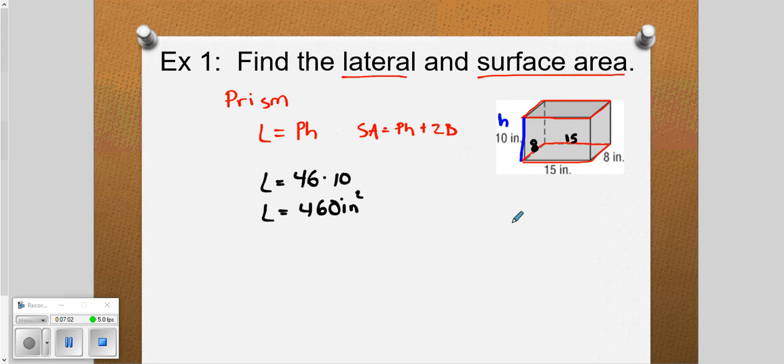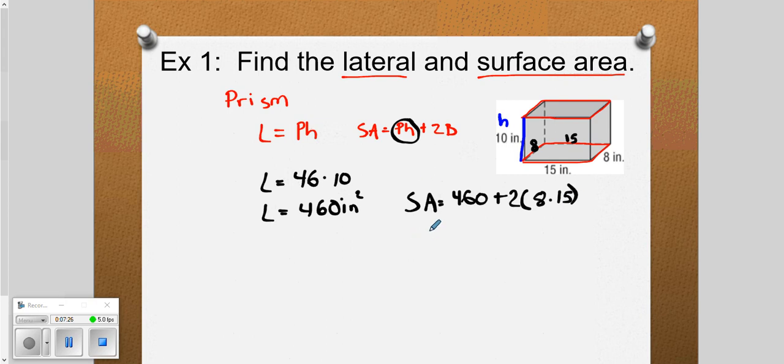That's that. When you go to find the surface area, you don't need to do it all over again, because we've already found out what the perimeter times height was. So I'm just going to take that number and copy it over here. And then plus, it'll always be 2, times, to get our area of our base, it's 8 by 15. So we would just do 8 times 15.